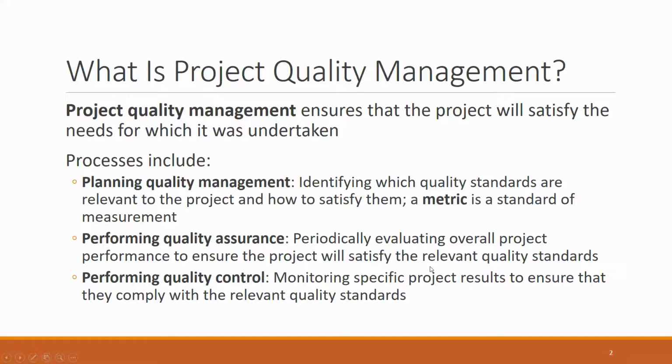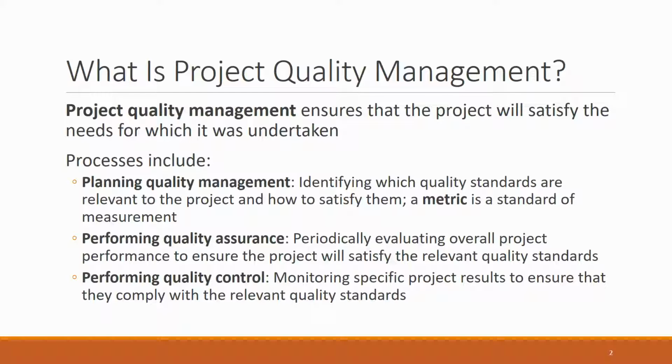And Chapter 8 is all about project quality. So project quality management, the key to this is that we measure quality because we are trying to make sure that what we deliver satisfies the needs of the sponsors, stakeholders, and the needs or reasons that we went into doing the project in the first place. Okay, so we want to make sure that we satisfy the needs for which the project was undertaken in the first place.